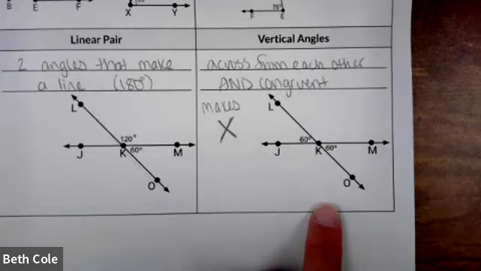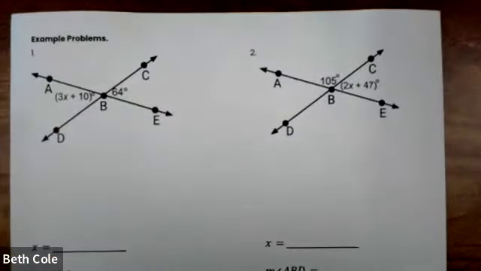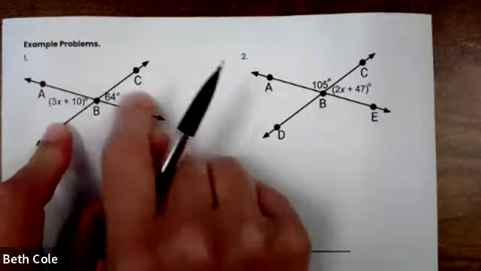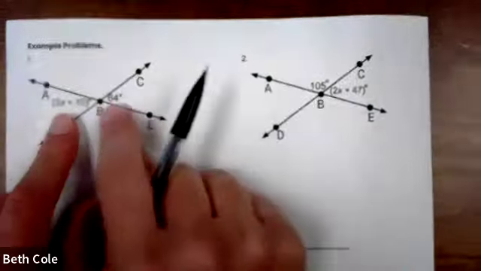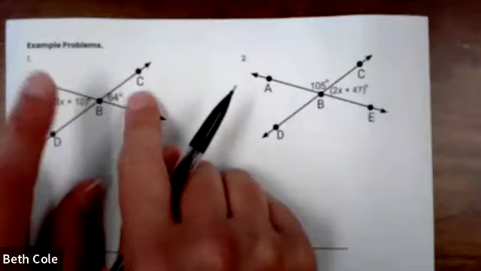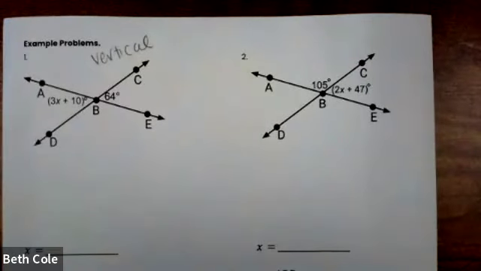All right, so those are our four special angle pairs that we're going to look at. We're going to flip over and do some actual problems with them. So I know there's a variable in this one. There's x. You guys all got through Algebra 1, so we're going to be just fine. All right, when you look at these two, do you see how it makes an x and they're across from each other? So, and you can flip back because I know I literally just said it to you. What pair are those? What do we call that? They're across from each other? Vertical, good. So those are vertical angles, and that means they're congruent.